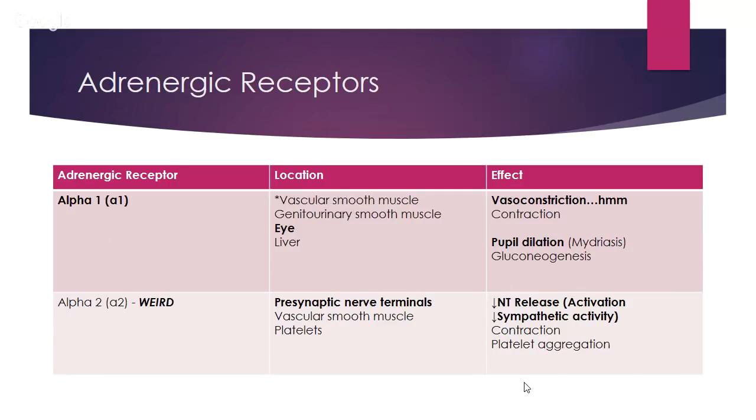Not that significant. We don't really know how they work, to be honest. Adrenergic receptors, alpha 1. So they are in your vascular smooth muscle. They cause vasoconstriction, and they also cause pupil dilation with the eyes. So eyes and vessels for alpha 1. And just note that it causes vasoconstriction over here. Alpha 2 are weird ones. They're on the presynaptic neuron, at the end of the presynaptic neuron, and they actually act as a bit of negative feedback. So if you have your presynaptic neuron releasing adrenaline out, it's going to activate itself, and then that's going to decrease the amount of adrenaline that neuron's releasing. So if you have drugs targeting this, you actually have a decrease in sympathetic effects. So that's the odd one out of all the receptors we kind of talked about.